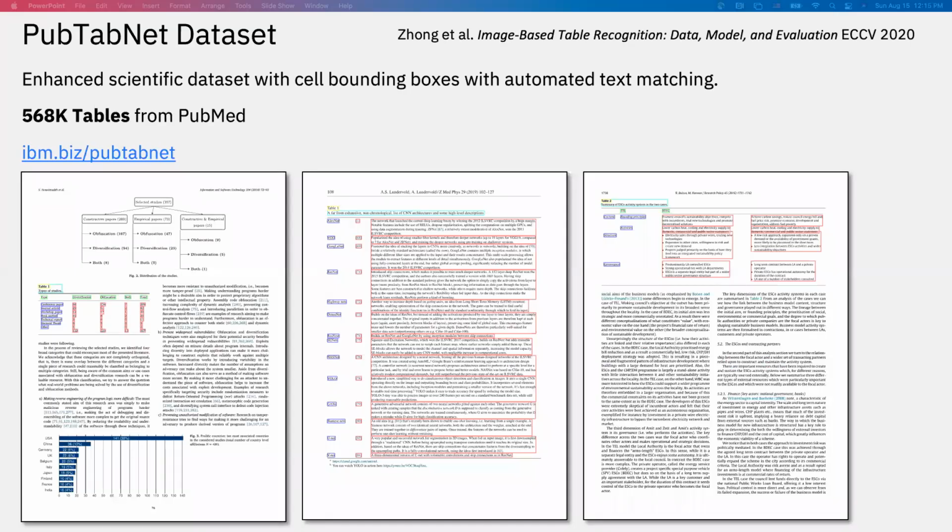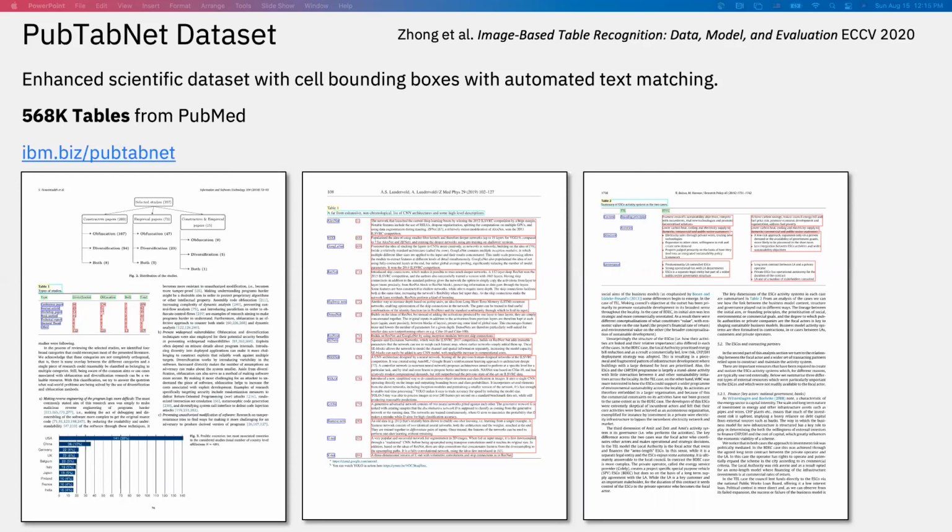So how do we solve this problem? We actually created two data sets at IBM. The additional one we created internally, but the general approach is the same, where we look into publication data sets, for example PubMed, look at the PDF as well as the HTML, and then we do automatic text matching to create automatically labeled data based on those data sets.